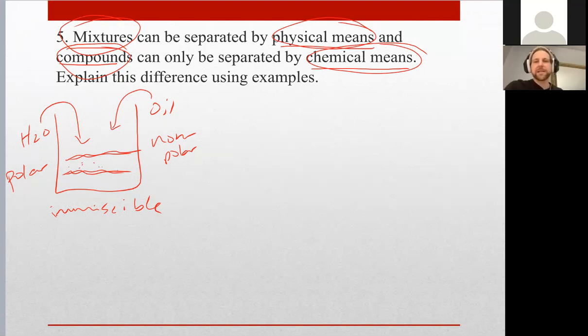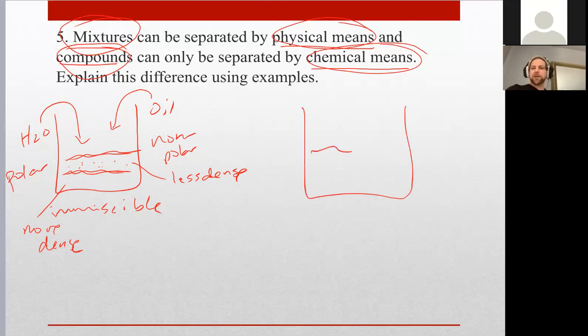The one that is less dense will stay on top, and the more dense one will be on bottom. So these layers will be separated by density. Now, how do we separate these things? We have oil and water where we're separated by density. And then to bring up our other example, we had a dissolved salt solution where this is just salt water. And when something's dissolved in water, we say aqueous.